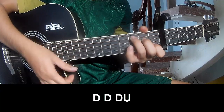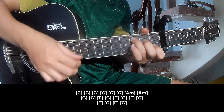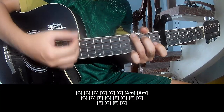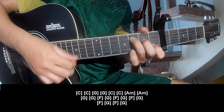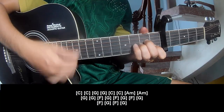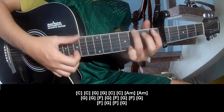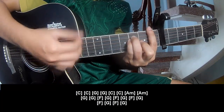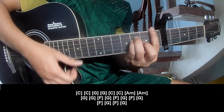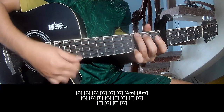For the bridge, play down, down, down, up, down, down, down, up, and then play long C. This strum is the same way for the track.